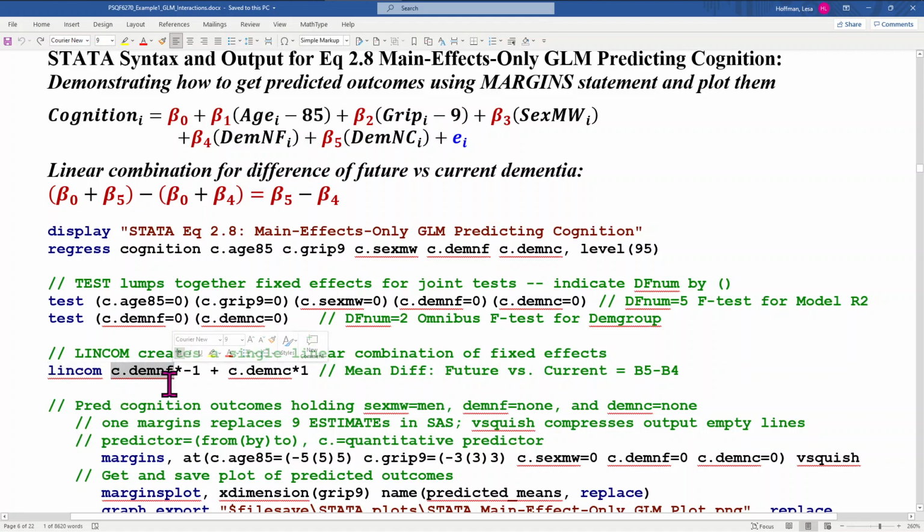So dem nf here is being multiplied by -1, so that's referring to the minus beta 4 part, plus dem nc being multiplied by the 1, and that's referring to the beta 5 part. Obviously, I don't have to write the times 1, but I do that to keep the code looking the same across the 3 programs. So this is going to give us the test of beta 5 minus beta 4, which will tell us how the current group differs from the future group, how the non-reference groups differ from each other.